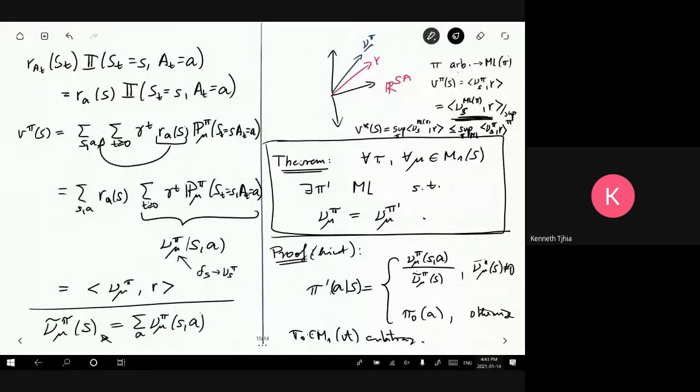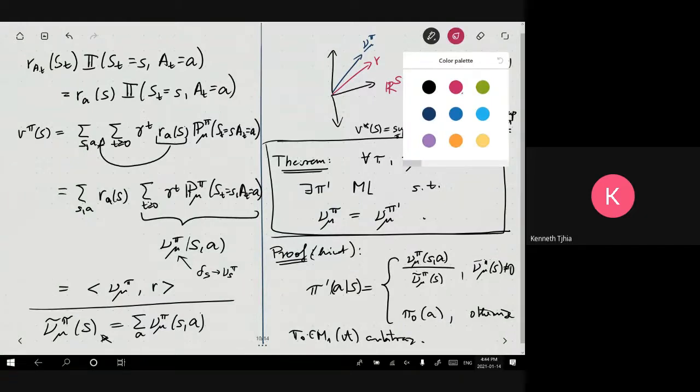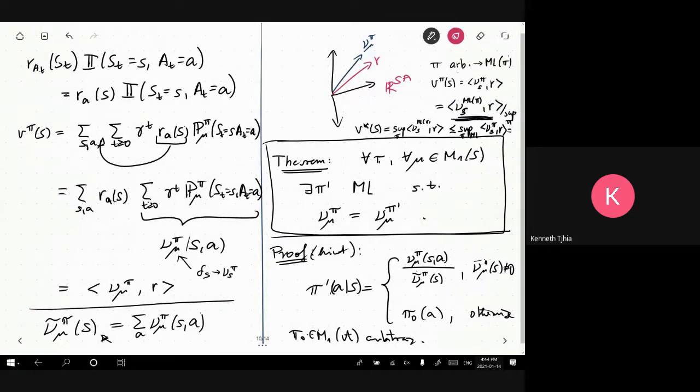So potentially, I enlarge the set, and on the right-hand side here we have the supremum over all memoryless policies. So that's just V tilde star S. So we see that this theorem does imply that V star is less than or equal to V tilde star. And of course, we knew that V tilde star was less than or equal to V star, so they are equal, and we are done.